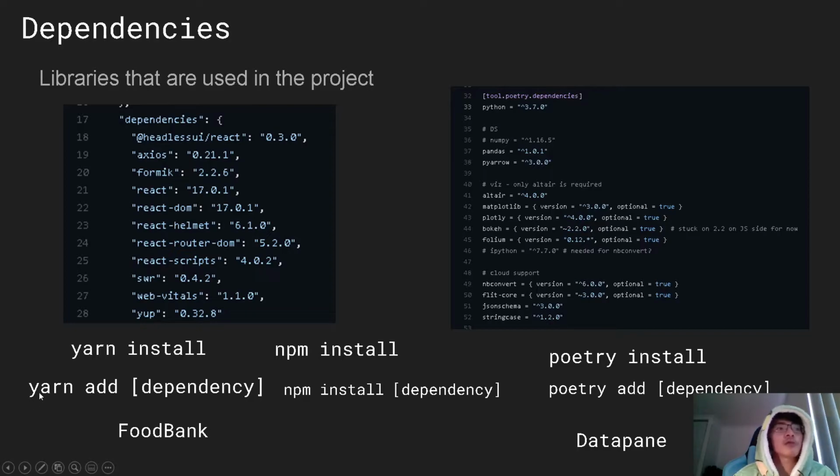Okay, now going back. To add dependencies here, you just type yarn add and then the dependency name. For example, I want to add a d3js wrapper or something like that. I do yarn add and the name of the dependency. Similar to this one, Poetry as well. Let's say I want to do poetry add, what's a library name? I think requests. There's a Python library for HTTP requests. So that's an example. Okay, next.